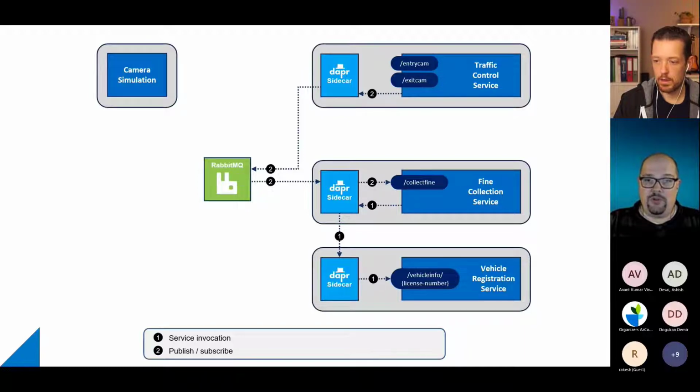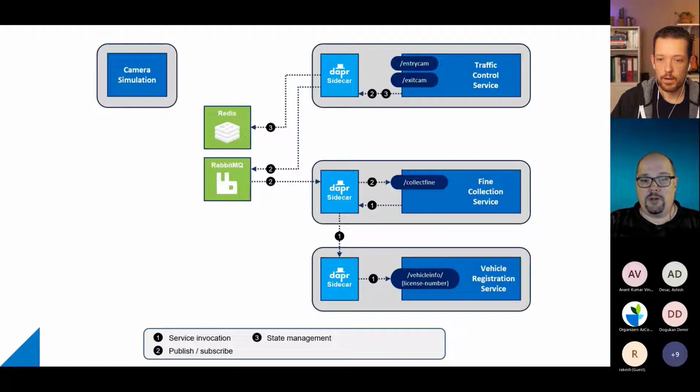This is going to be used between the traffic control service and the fine collection service. Once the traffic control service has detected a speeding violation, it will publish a speeding violation message to a message broker. In this case, we're going to use RabbitMQ. And bear with me, we're going to show a lot of infrastructural components in this picture, but we're going through it step by step, how to install them, how to run them. We're going to use Docker extensively because this will be running with Docker. But we will provide you with instructions, both in the hands-on and in the live coding sessions, on how to do this. So the traffic control service will publish this through Dapr, and then it will be sent to a RabbitMQ broker. And the fine collection service will subscribe to these messages, and then the Dapr sidecar will send the message to the collect fine endpoint. So that's where we're going to use pub/sub.